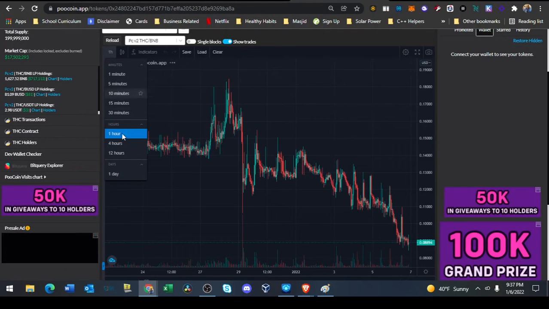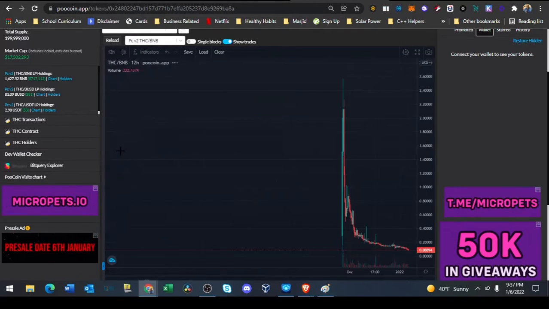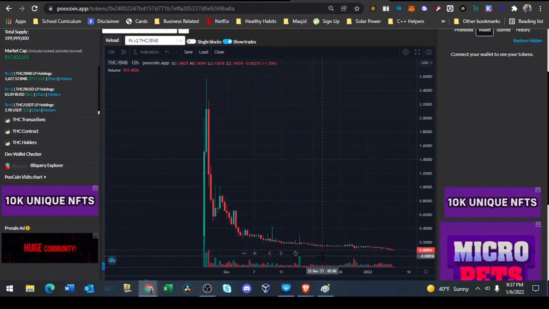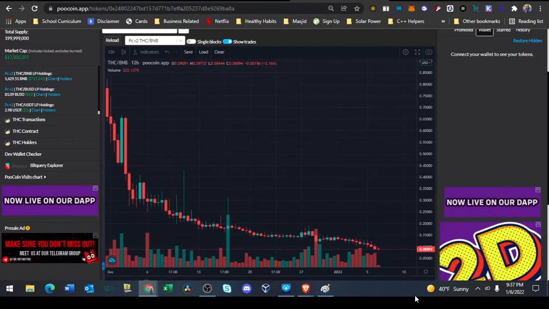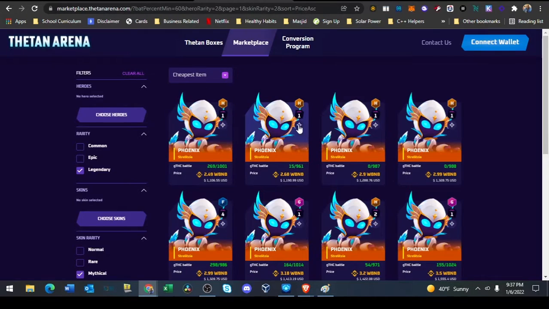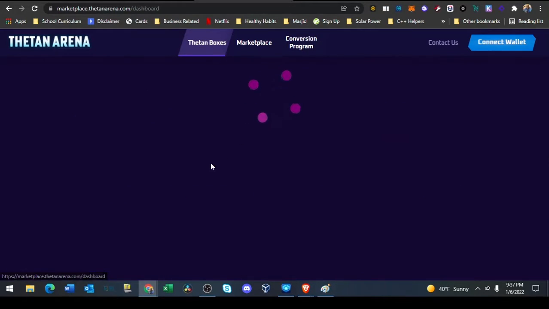So if we go out to like 12 hours, you can see it started all the way up here at $2, only to just die here at 8 cents. What that means though is you got all these characters where you can get in for cheap, way cheaper than normal. Oh, and here's the other way to get in.